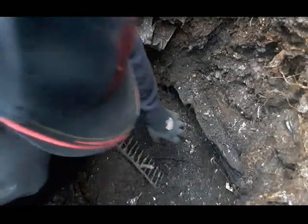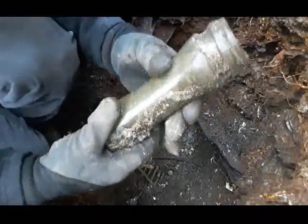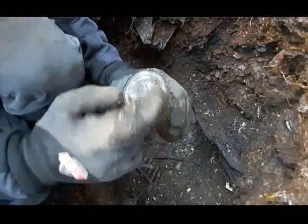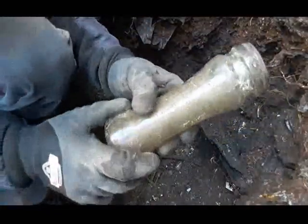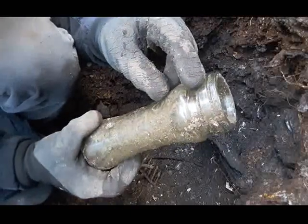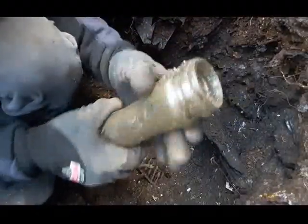Okay, we're gonna have one chance at this. I already had a little bit of a look and I think it's like a - I don't know - let's have a look, it's a weird shape. Aha, look at that thing! Looks like it just says 'B and Company Limited.' Looks like it's a greenish color. That's a cool looking bottle. Looks like the seam comes right up to the bottom of this top lip here - might have been blown.